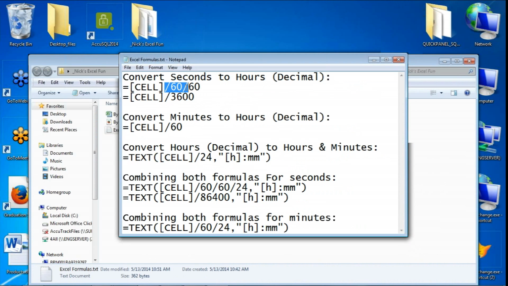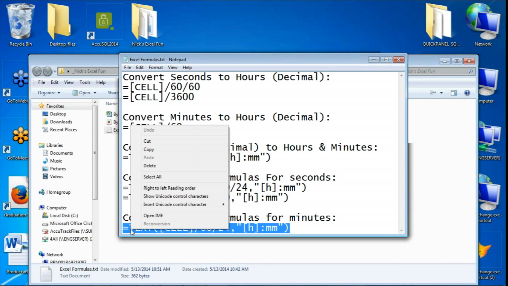All we're doing is dividing the seconds into minutes and then again into hours, so you can shorten that to this. Or if you have one that's already in minutes, we're just converting it to hours here. And then finally, you also want to format it correctly. So we're converting it to daytime by dividing by 24, and then we're using the hour-minute format. And finally, we're combining those two formulas to get what we want.